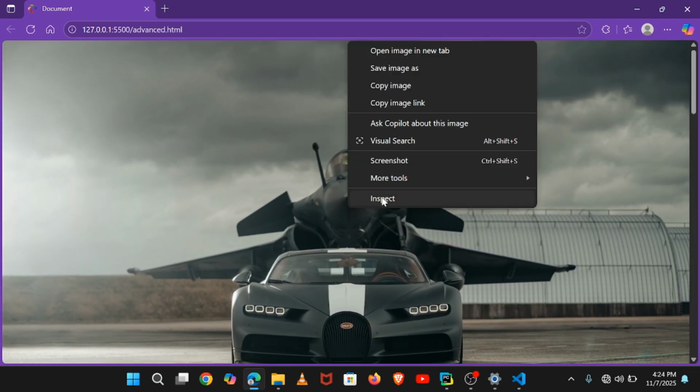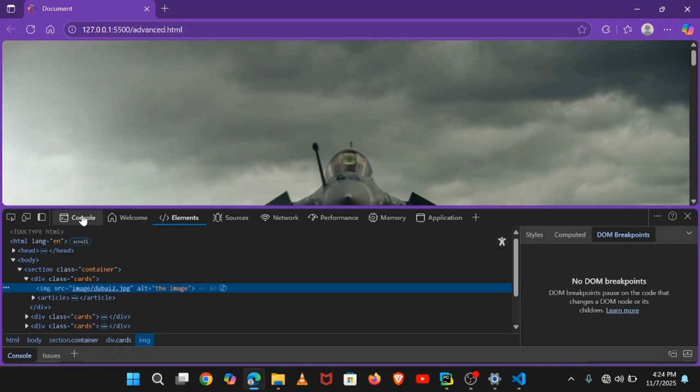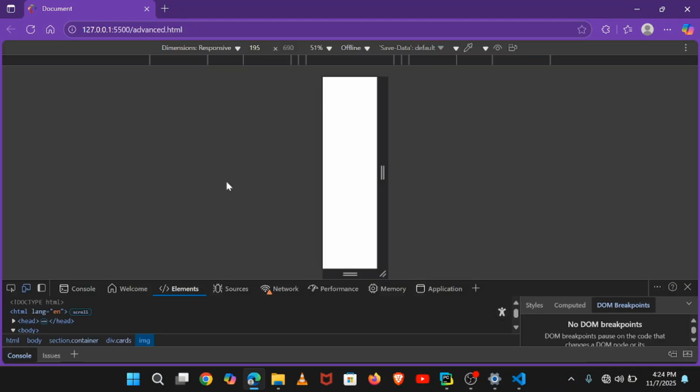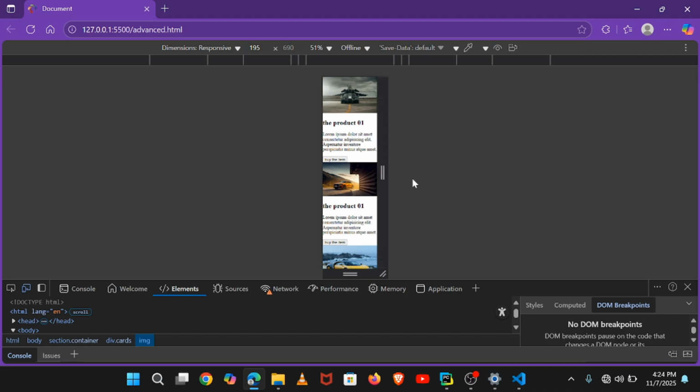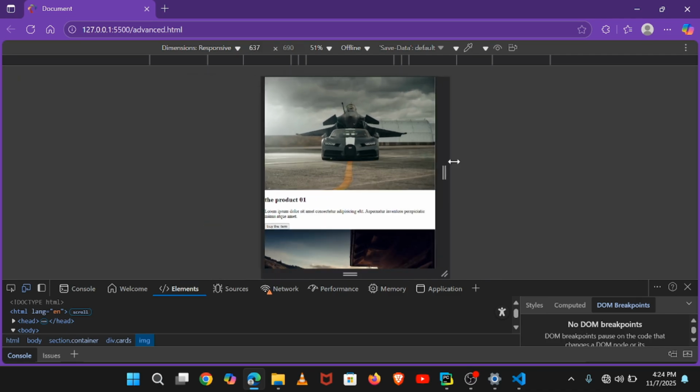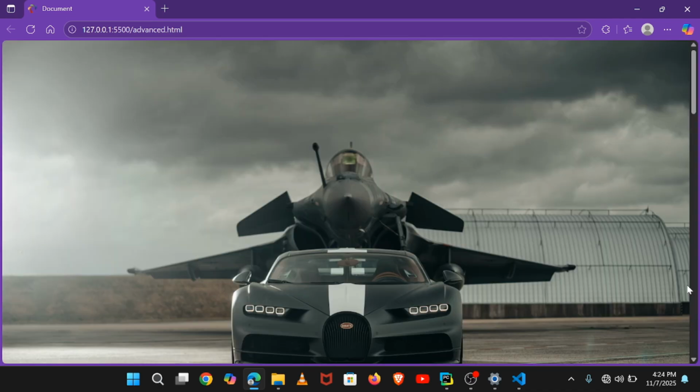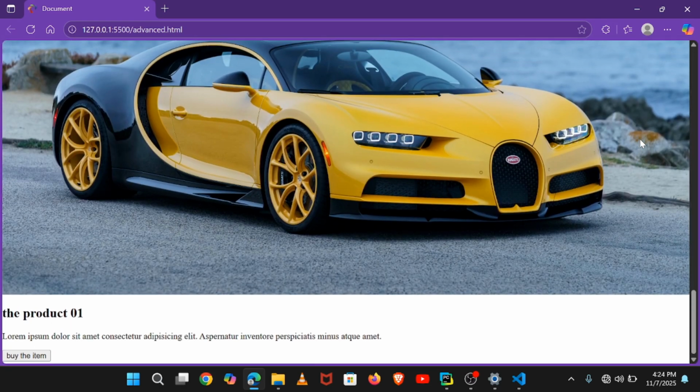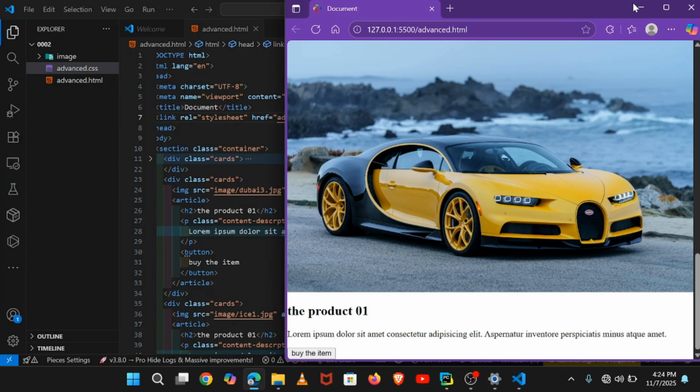When we do an inspection, you can see it is acting responsively. This is how responsiveness works. So let us keep modifying our website so that it looks very fine and very good.